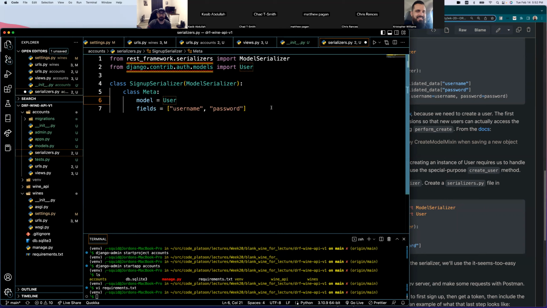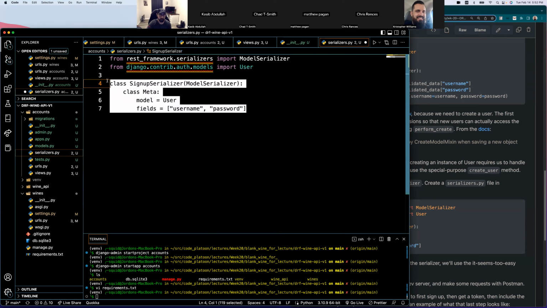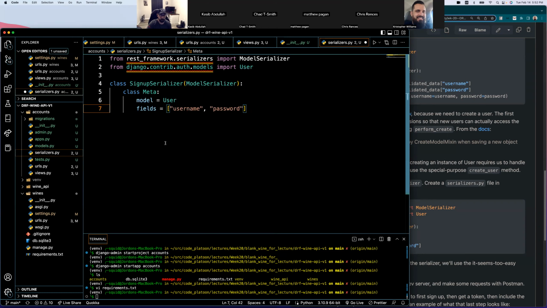We could do a lot more than this. We don't need to do a lot more than this, honestly. You really don't want to piggyback too much stuff onto your user if you can help it. A username and a password is plenty, and that's what we're going to get away with. This looks somewhat familiar to what we've done before when we've done authentication.